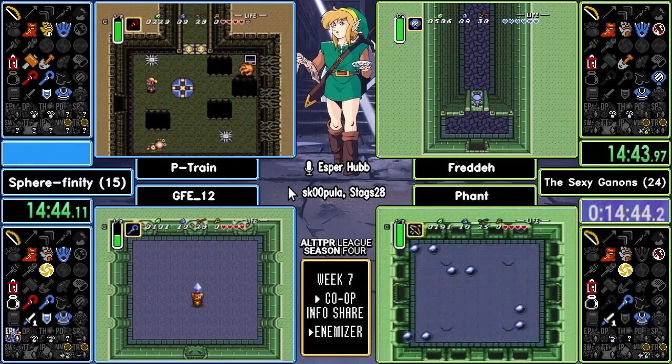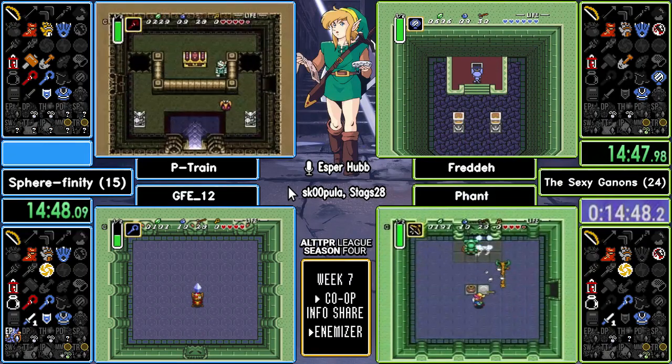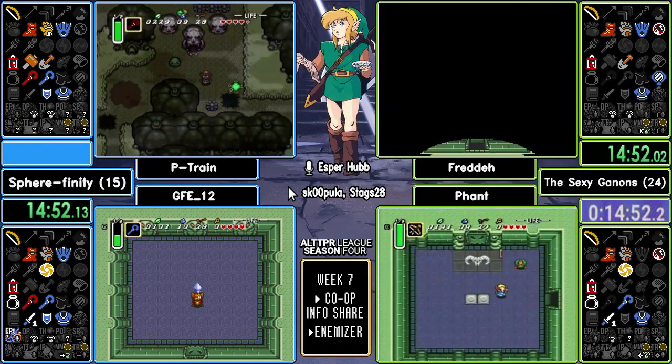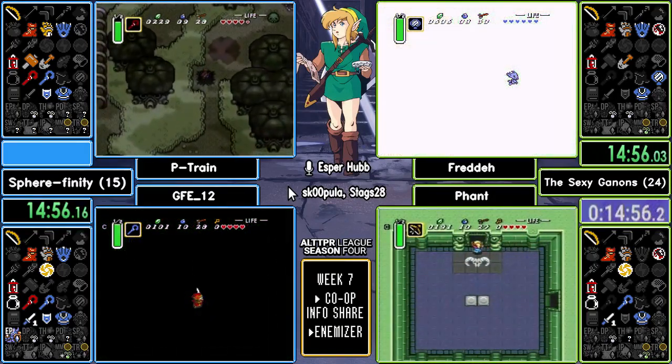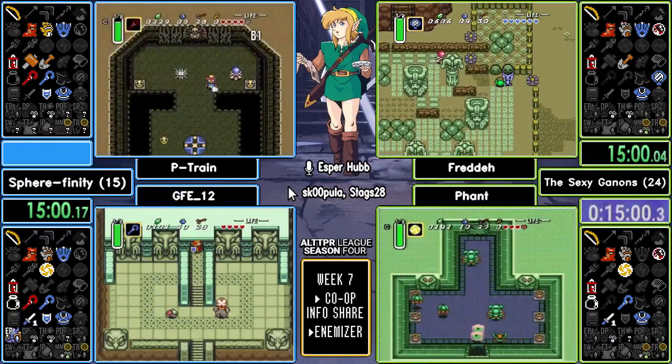P-Train pulling up the hammer. I didn't notice where it was, but most definitely it was in the back part of Skull Woods. So more likely than not, GFE is going to follow suit, pick up that hammer as well as the Titan's Mitt, and just start boogieing on through the Dark World.